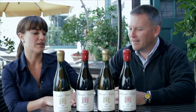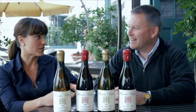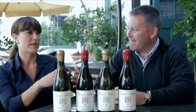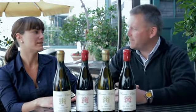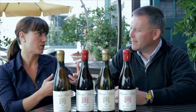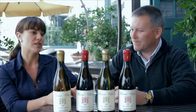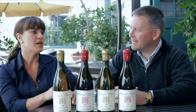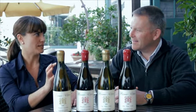Santa Rita Hills wasn't even an appellation when they decided to do this. It's an incredibly tiny appellation — not even eight miles radius. I think it's seven by three miles total. It's on the ocean side of the 101 between Lompoc and Buellton. Between all the beautiful mixtures of soil types, from diatomaceous earth to limestone, you get some incredible places to plant vineyards, plus the ocean influence. That region is one of the coldest growing regions in California, so the extreme growing conditions allow for pristine, really beautifully balanced Chardonnays and Pinot Noirs.